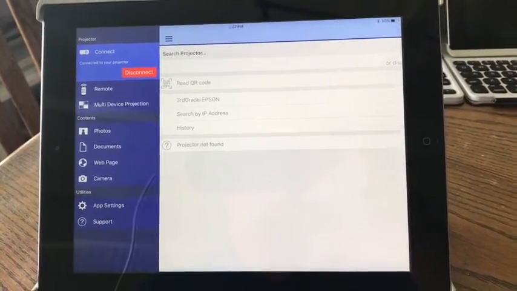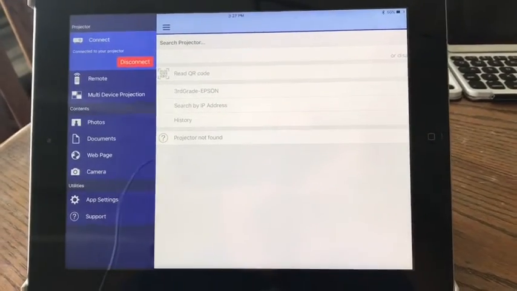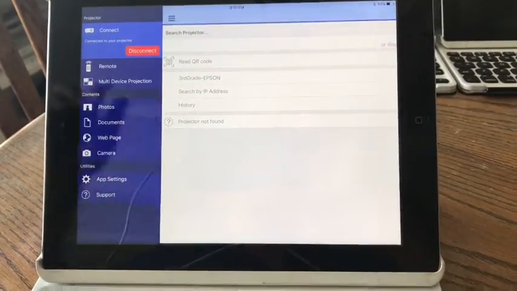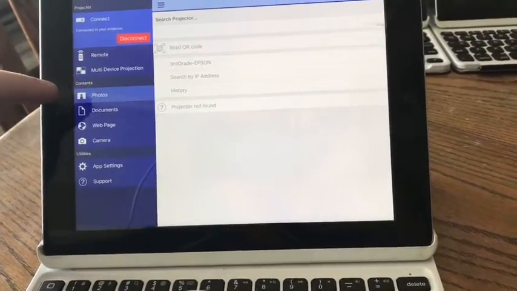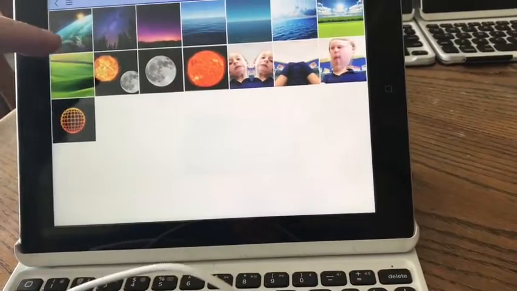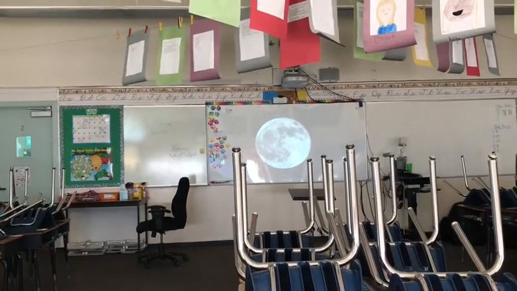The iPad does not really show its desktop on the projector. You have to pick an app, a photo, or a document to show. In this case, I'm going to do a photo. Click on Photos, go to Camera Roll, and then I'm going to select Moon. We get a picture of the moon, and when I look over on the projector, there is the iPad projecting the moon.